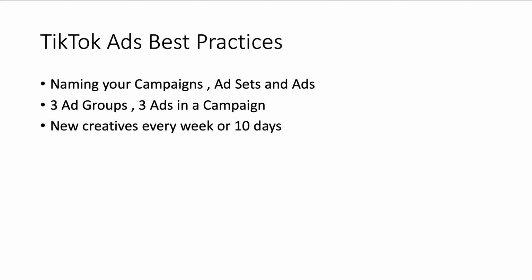Third option is you need to keep refreshing your creatives every week or 10 days. TikTok as a platform is growing tremendously fast. However, it currently does not have an audience as large as Facebook. So, what happens is your creatives get used very quickly. For example, you do not want the same person to be seeing the same ad again and again.